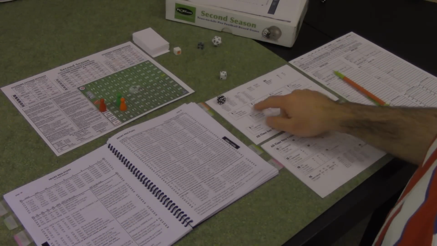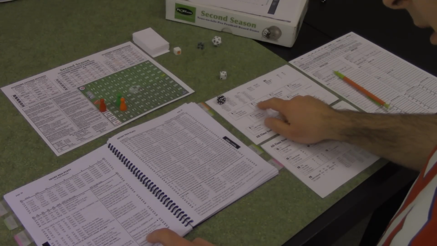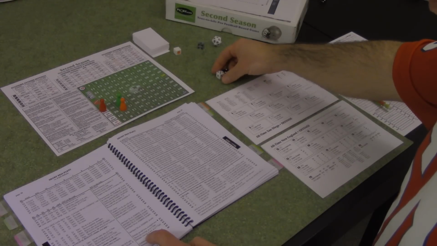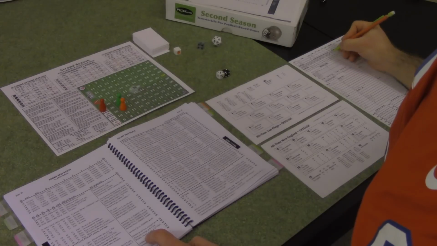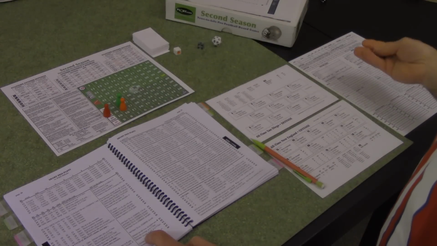63 is B, a zero pass. That's Eric Weddle. He is not. So the defense converges on the pass. We're going to go to the Y chart. A 25. Brady has a Y of 2, so no. So it's going to be just an incomplete pass. Bring up 2nd and 10.